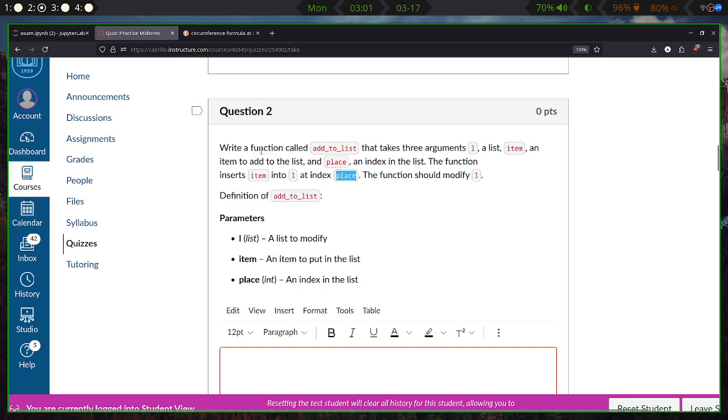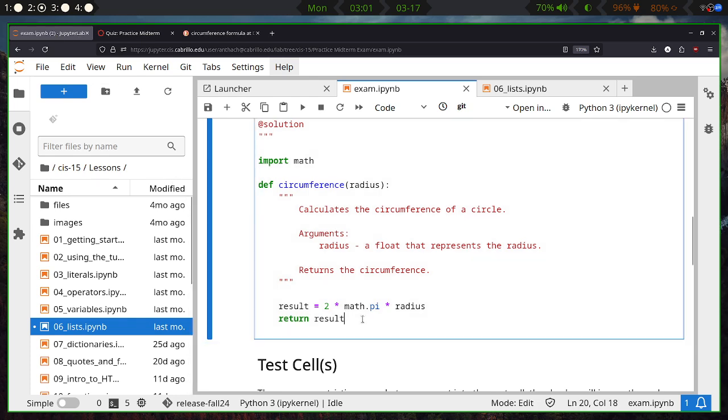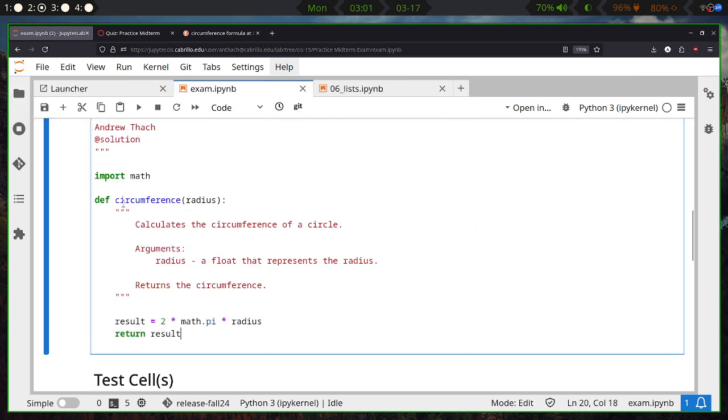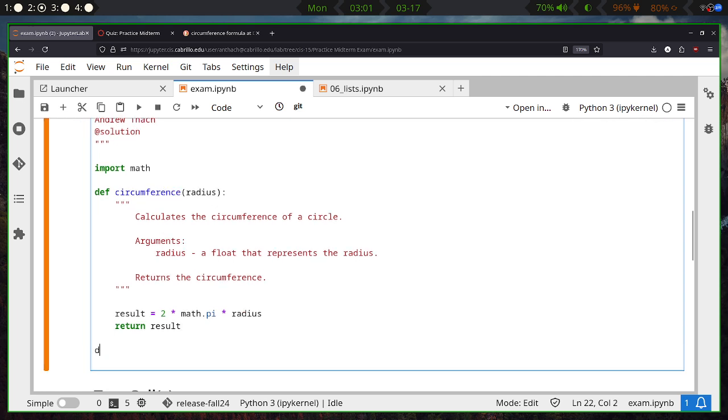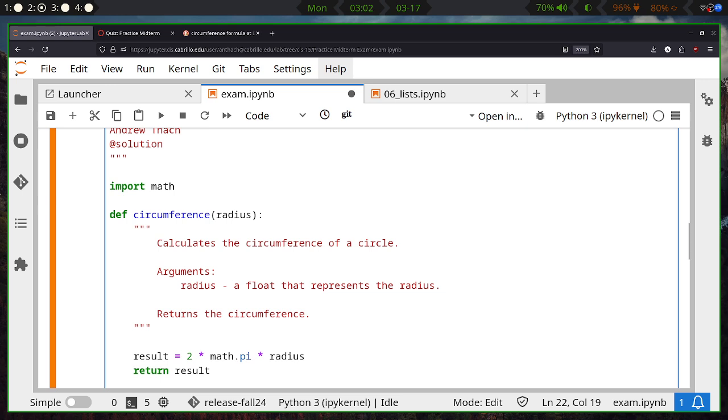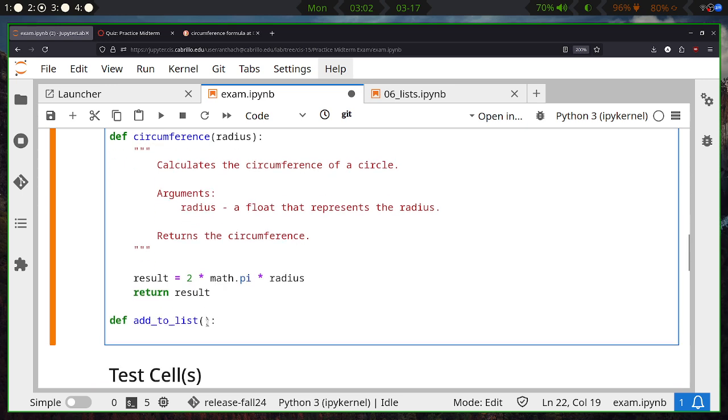Let's go ahead and program it. Our solutions will go into here, all of the functions into this one cell. So the function was called add to list. Let me zoom in a bit. It takes 3 arguments. You can look at the Canvas quiz again, so just switch the tabs.